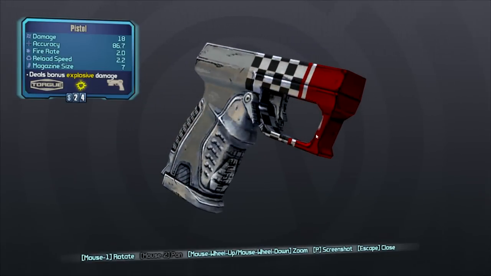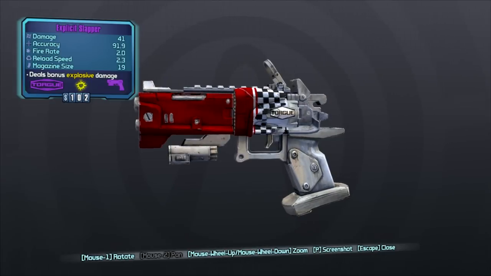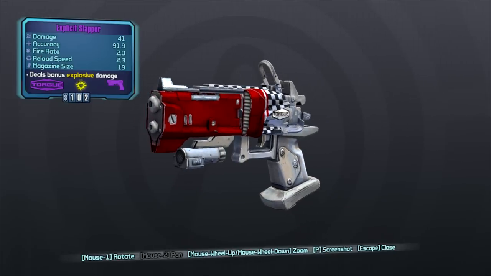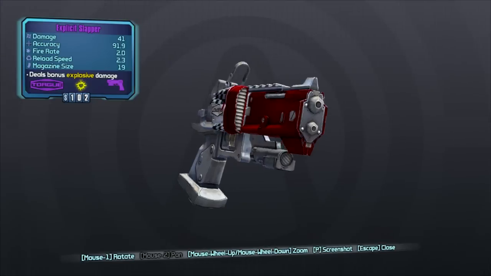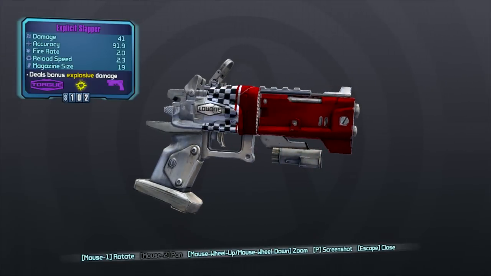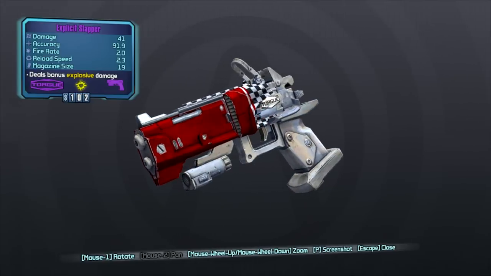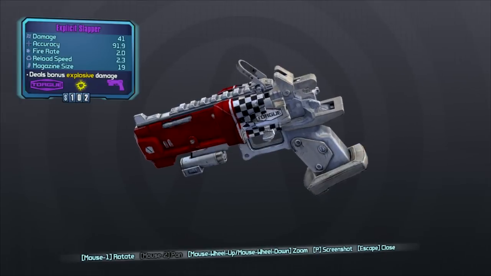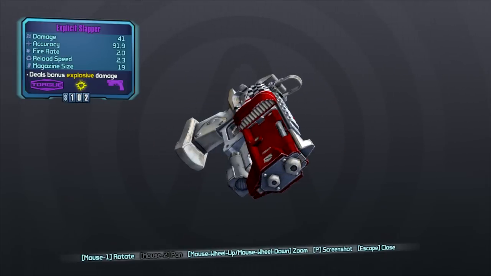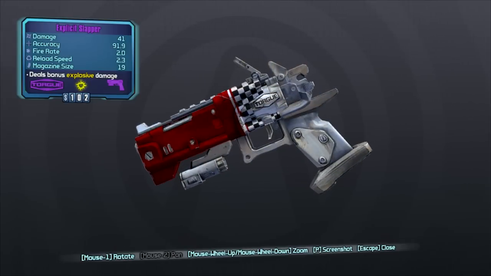So now that we have all of the grips out of the way, let's go over manufacturer bonus. Now, what is manufacturer bonus? Manufacturer bonus means that if you match the grip to the manufacturer that makes that grip, you will get an increased reload speed and magazine size. For example, putting a Torg grip on a Torg pistol, Vladoff grip on a Vladoff pistol, Dull grip on a Dull pistol, etc., etc. And this goes across all weapons.